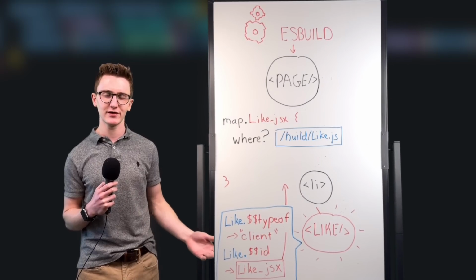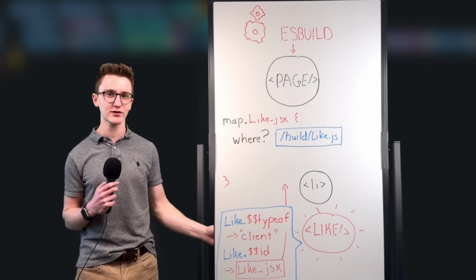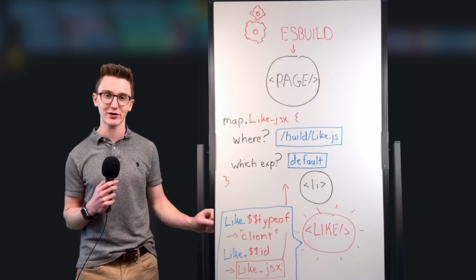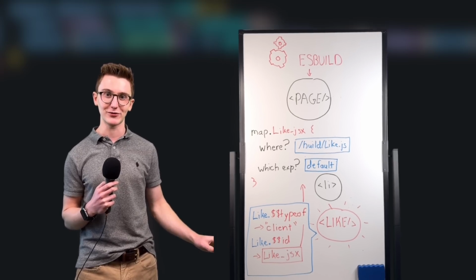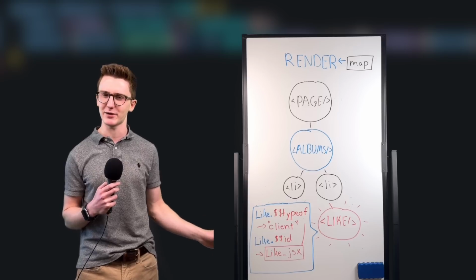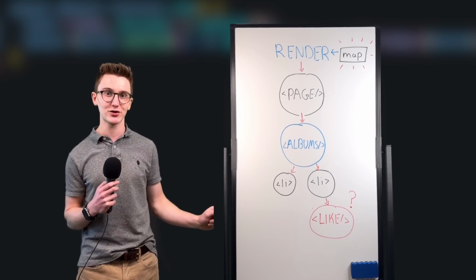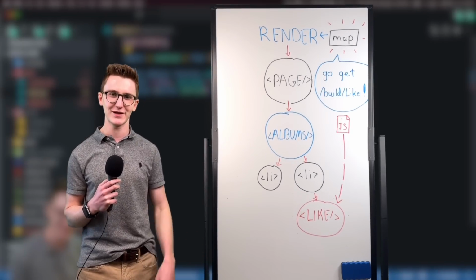For example, the lookup ID, so we can go to the server and fetch that component bundle, and also the export name, so we grab the correct export out of that bundle. We'll store all of this into a component map, a big old JavaScript object, and we'll pass that off to our server stream, so whenever it hits a client component, it knows what to do.